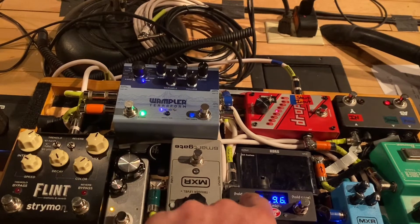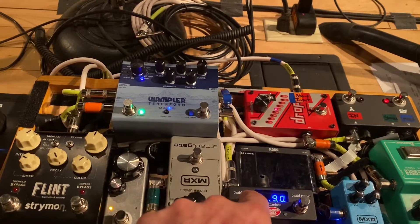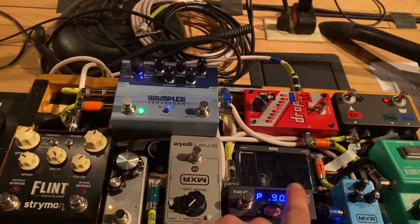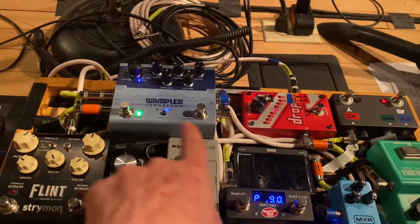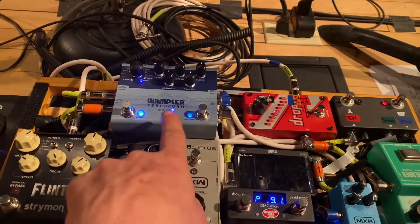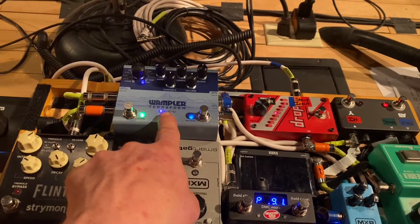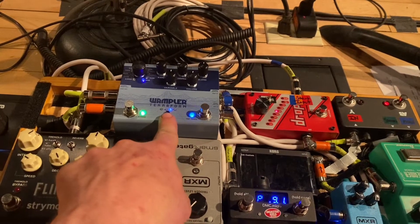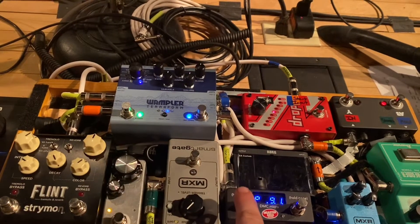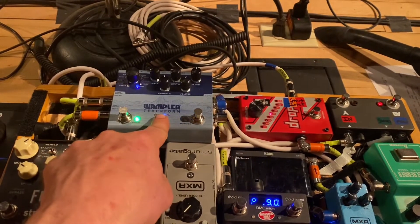So let's go one last time. Let's scroll down to 90 for kicks and giggles — let's say we want to set 90 to a different preset. Let's scroll up to 91 and you'll notice it'll change the preset. But let's say we want to go back to number 3 — there's number 3 preset. Let's save it. Now we're going to save it to 90 by going down to 90. It sent the 90 message to the controller. And we're going to save.